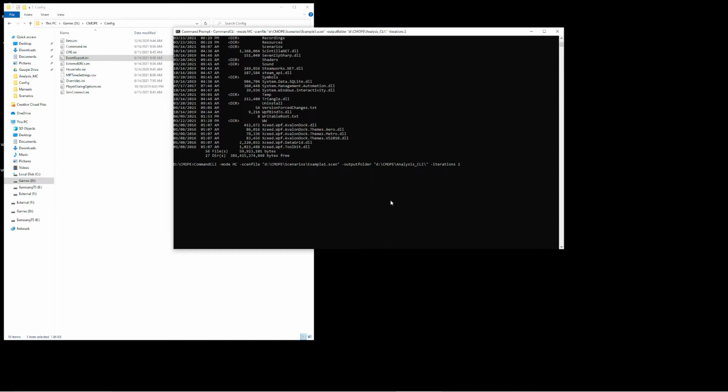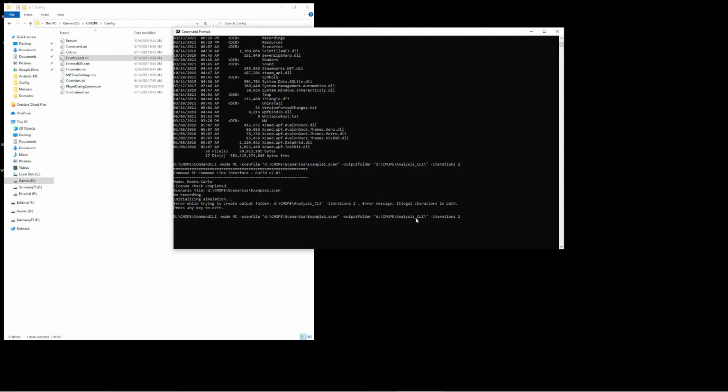So what this is going to do now is it's going to grab that program. It's going to open up the simulation. It's going to do any sort of checks that need to be done. And as soon as it tries to do it, it will generate everything. Now notice we've gotten an error here saying it was unable to create an output folder. The reason for this is we used an improper path. So I'm simply going to press the pause key. We're going to clean that little mistake up real quickly. Let's try that.